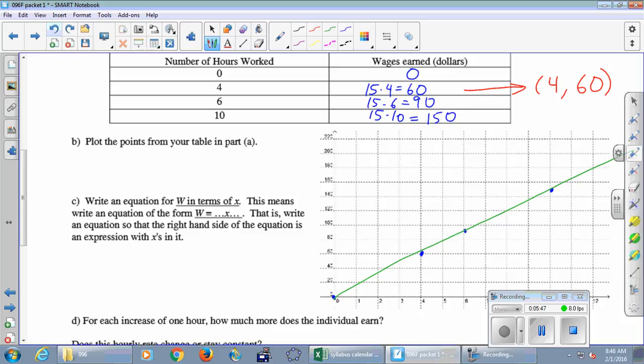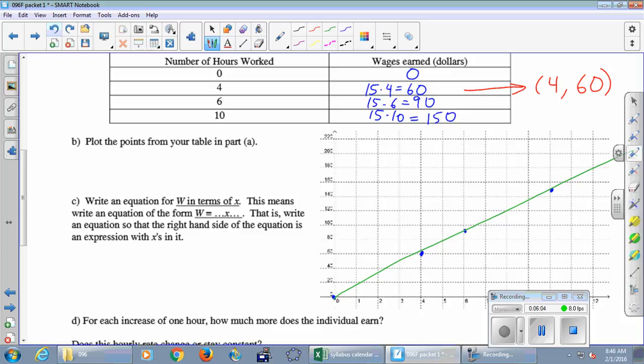That's my informal way of writing that. W equals some stuff with X's in it. "W in terms of" means W equals. So as soon as I see the phrase "in terms of," I write an equal sign. W in terms of, W equals, and then there's going to be some stuff with X's in it.